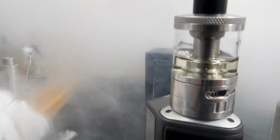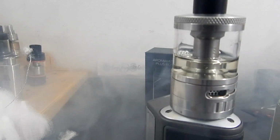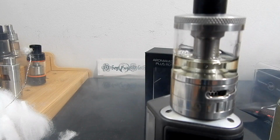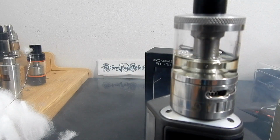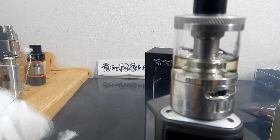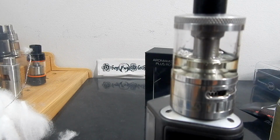In terms of flavor, it's exceptionally good. I like it better than any of the other AROMAMIZERs, and it's really right up there with the Modfather in terms of flavor. Just in the short amount of time that I've had this, it's in my kind of daily rotation, along with the Modfather and the 30mm VCST. Those are the three tanks that I use more than any others right now.